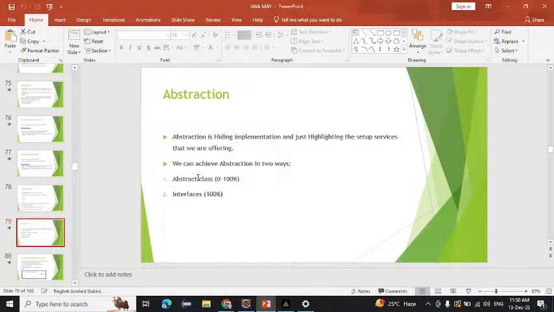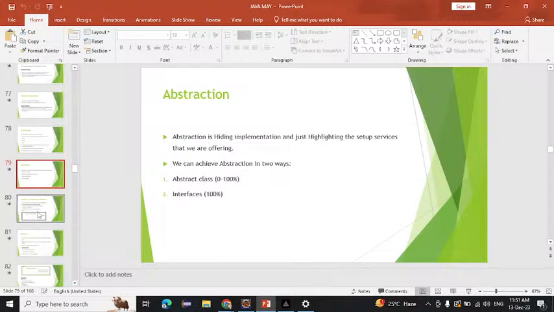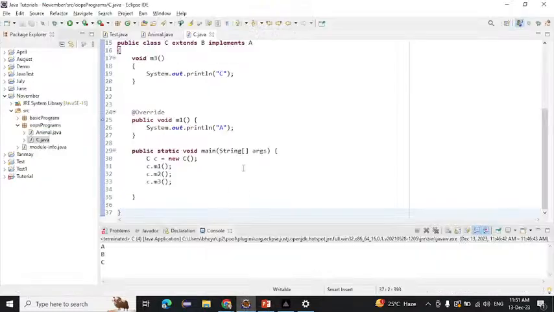What is meant by interface? An interface is a blueprint of the class. All the methods present inside an interface are of abstract type only. And what is meant by abstract method? The method which is declared with the abstract word is known as an abstract method. An abstract method doesn't have any body; it ends with a semicolon. With the help of an interface, we can achieve 100% abstraction, and we can also achieve multiple inheritance. So today we saw how we achieve multiple inheritance.